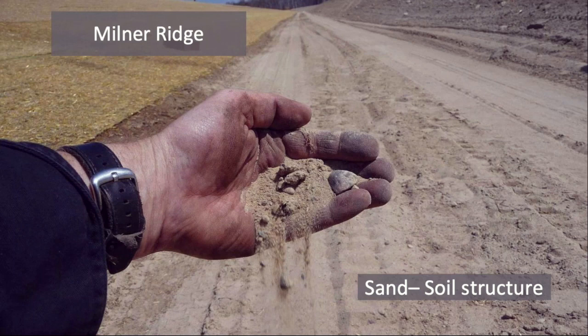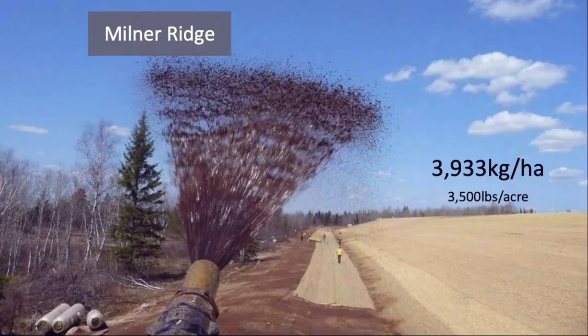It's the oldest case study for biotic soil amendment. This is in Milner Ridge, up north in Manitoba. It was finished around 12 years ago. So we had this really bad sand and soil structure, which is basically dirt. And biotic earth was specified due to the high cost of hauling in topsoil, and the owner saved around $270,000 in this project while using the biotic amendment as a topsoil substitute.